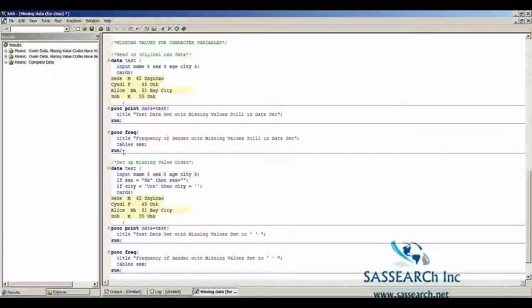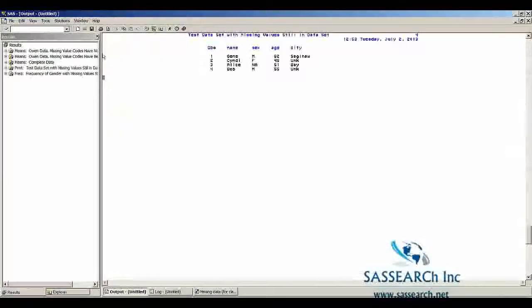So notice here that when we print out our data set, the missing values are still in the data set. So we see here that it looks as if for Cindy, her city is UNK. For Bob, his city is UNK. So it's left in the data set, the actual word that was entered.